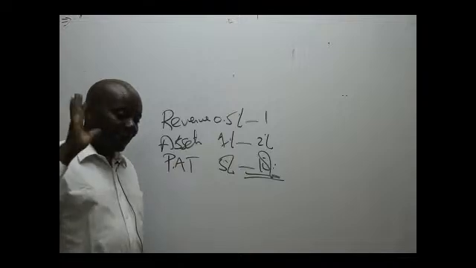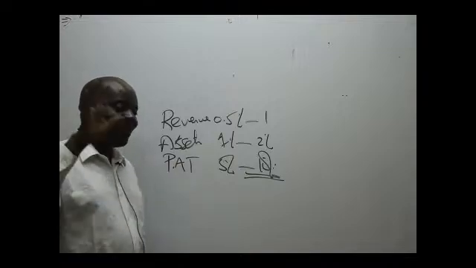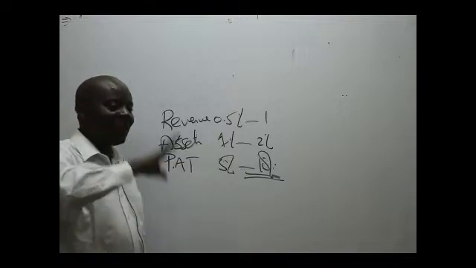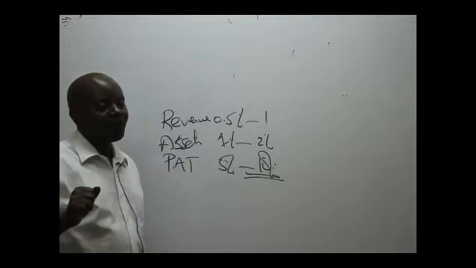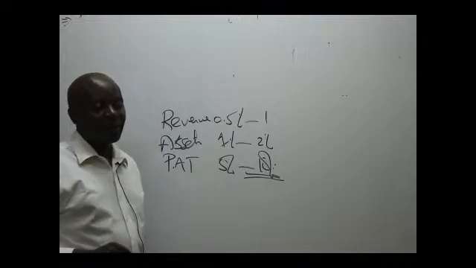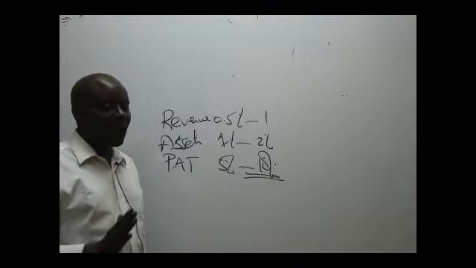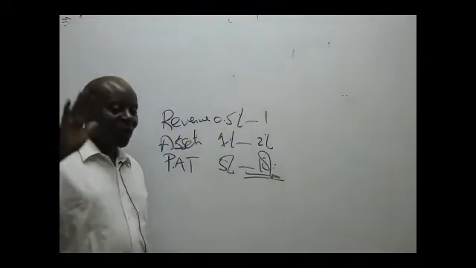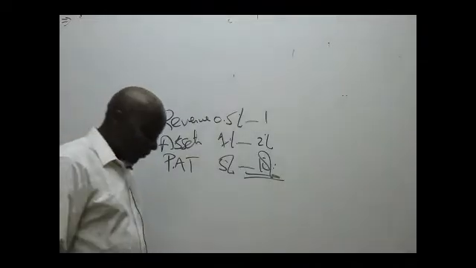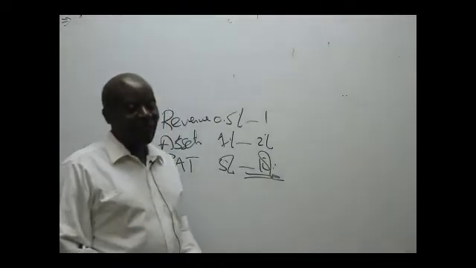So are we together up to there? And then get to know, please get to know the relationship between materiality and the risk of material misstatement. The inverse relationship. Once you know that, you're good to go to answer your exam questions. So are we together first of all up to there?